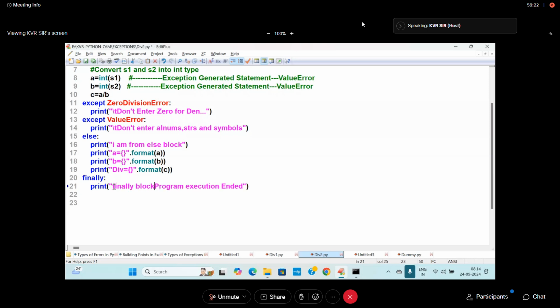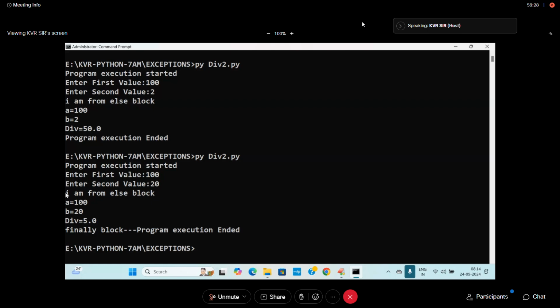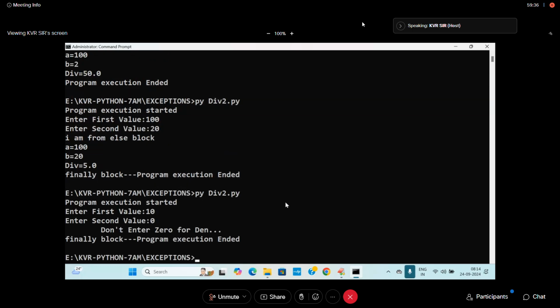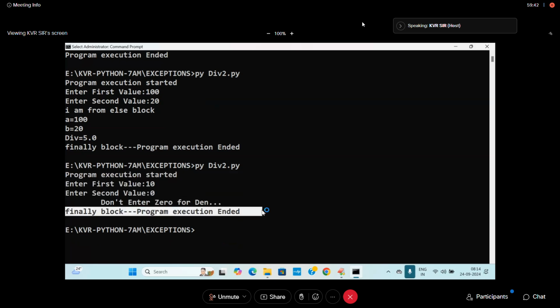So, program execution ended. You say here 12 and 0 goes to the else block and then finally block execution ended. If I am saying here 10 and 0, what is happening? Program execution started. Don't enter 0 for denominator, except block. Finally block, program execution is ending.